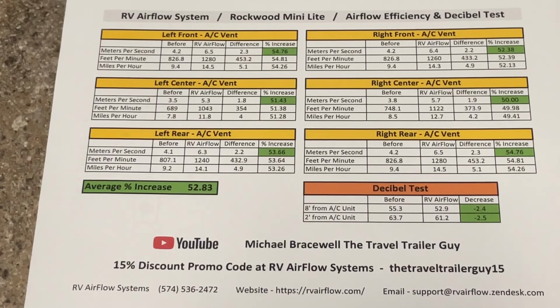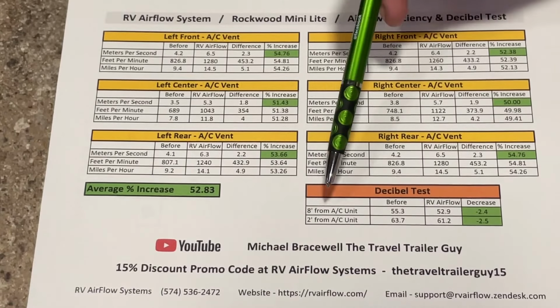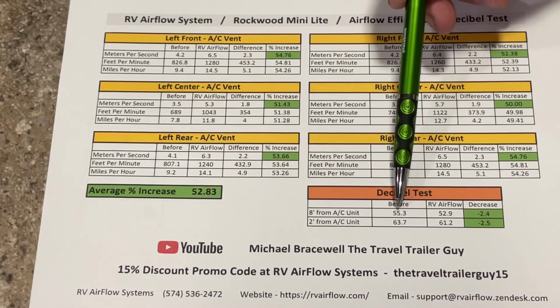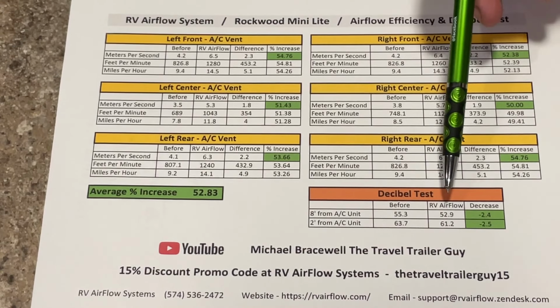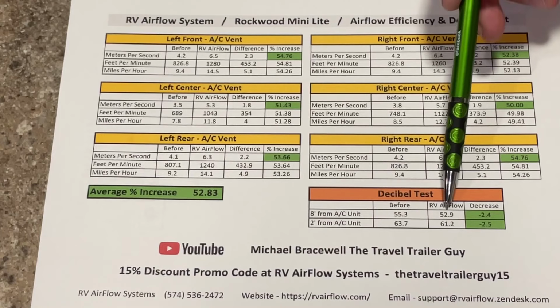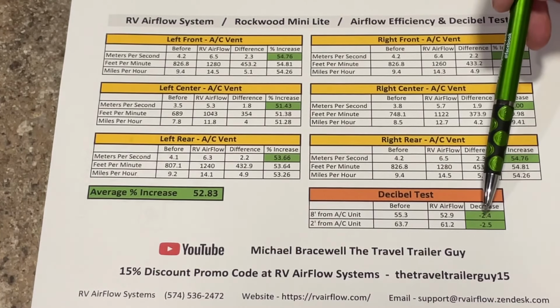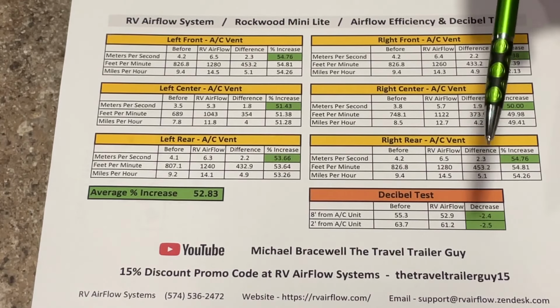Let's go over the decibels right now real quick. 8 feet from the AC unit, I had decibels before of 55.3, and now it's decreased with the RV airflow to 52.9. That's a decrease of 2.4. So that's a pretty nice decrease.